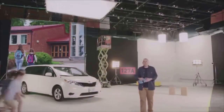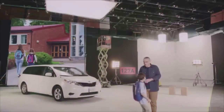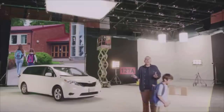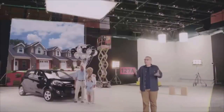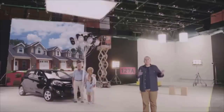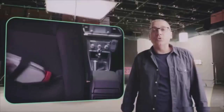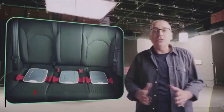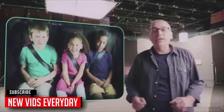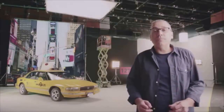MyFold is so small that kids can keep one with them all the time. When my parents visited, we always had to juggle bulky booster seats from car to car — MyFold is so compact you can store one almost anywhere. And MyFold is narrow, so you can easily put three in a row, even in the smallest cars.